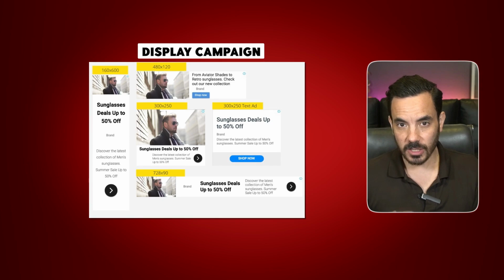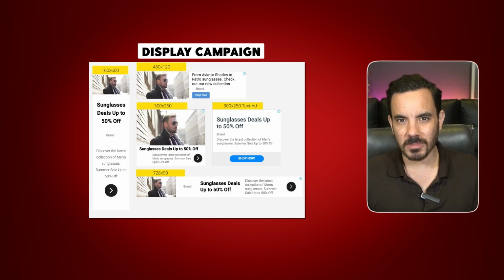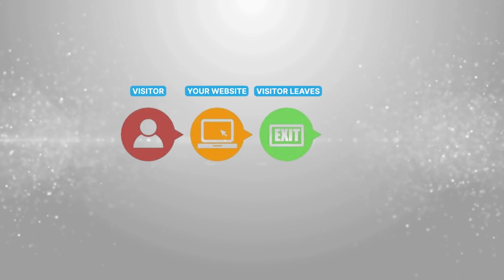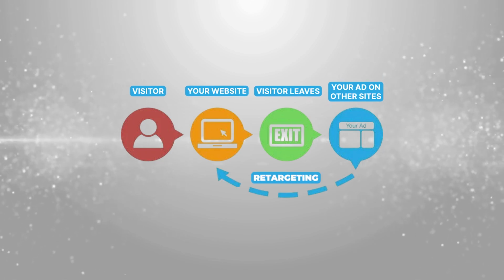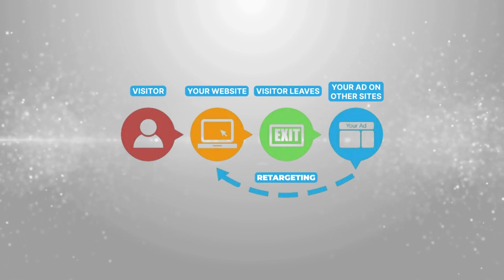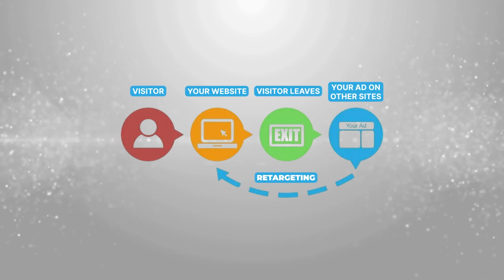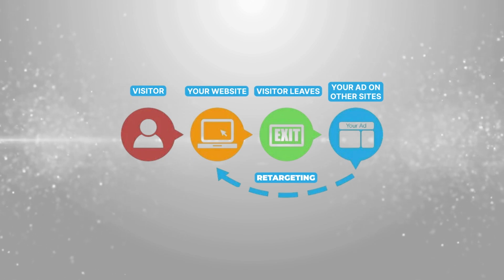Display campaigns are the visual image ads that you see on websites all over the internet. For e-commerce, these ads can work really well, but only if you use them the right way. The best use of display ads is showing ads to people who have already visited your site before, and this is called retargeting. With retargeting, we can remind shoppers about your products and bring them back again to complete their purchase if they didn't do that the first time around, or maybe buy again if they already bought something in the past.